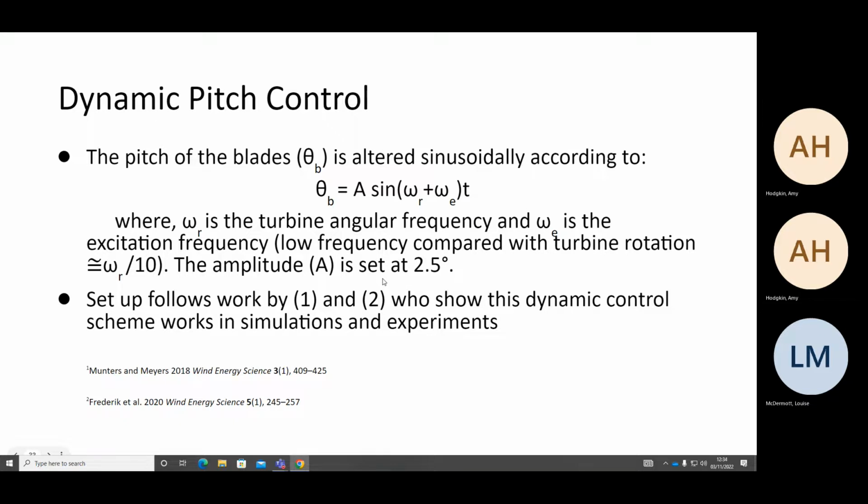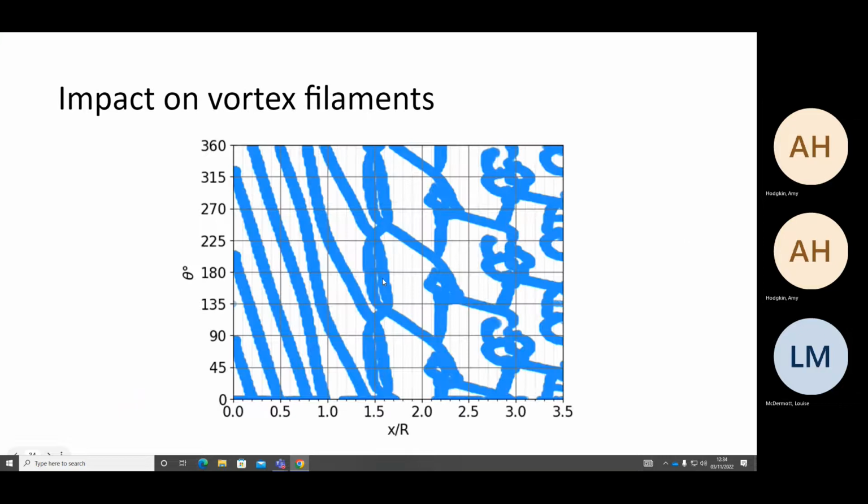The frequency here is actually chosen to utilize natural frequencies in the boundary layer to enhance mixing. So we're using that frequency, but we don't have a boundary layer here. We're just looking at how the vortex lines develop. So we're pitching blades with a sinusoidal term, and our frequency is about 1.1 of the angular frequency. I'm just going to quickly show what it looks like, and then we've extended the parameter space, but the main conclusions for inflow are the same here. So here's the vortex filament pattern with the pitch control. As I said, we have a slightly different frequency, so we're not completely out of phase anymore.